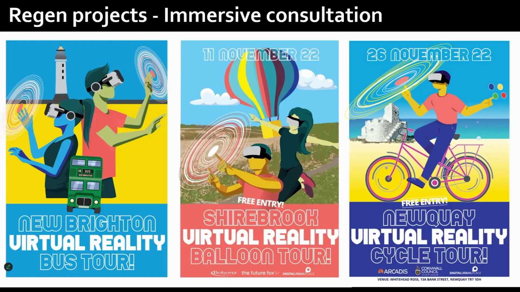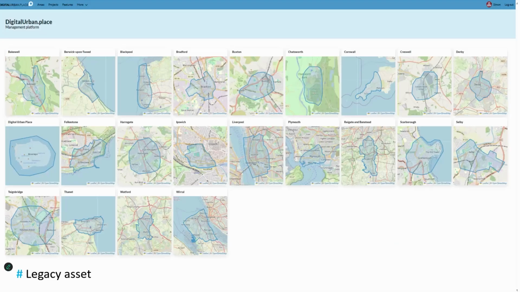These are typical examples of other engagement events that we've provided for urban regeneration projects. By creating an enjoyable immersive experience, you attract a wider demographic, and the project team gets to hear from many more voices. And whilst this work typically starts with a specific project, there is a longer term legacy value in the digital asset, and all of our digital models are still in use, often adopted by the planning authority and their DM teams. We set up a cloud-based management platform that stores all the data and tracks changes.